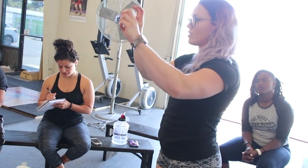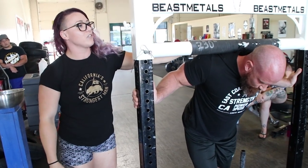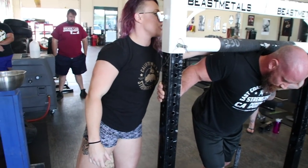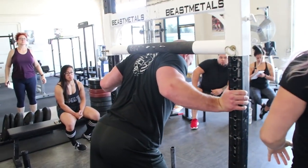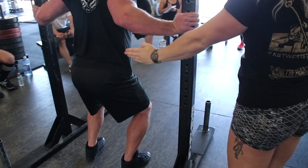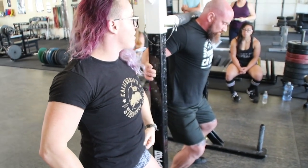Starting with the pick, we're going to start with the most stable, which is the most elementary but also the most useful when it's actually heavy. So treat it like it's going to be heavy first. That mental checklist starts with creating tension on the top first — traps up and tight together, creating that shelf pressing in and against the yoke. Once that is set, that's the first priority. Then you're going to walk into the set position, keeping everything tight, then walk your hips underneath. Get your hips as close to underneath your shoulders as possible. If you're stacked, you can drive straight up nice and efficiently. Feet are about squat position.